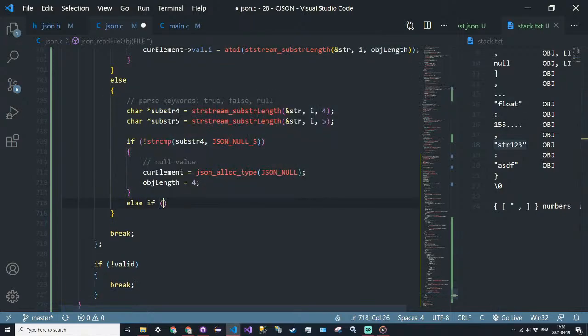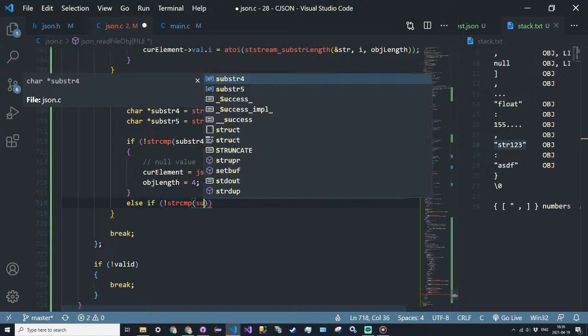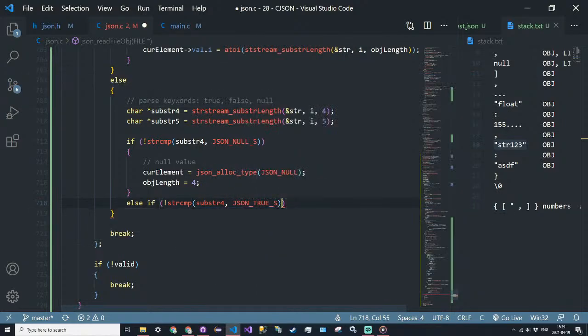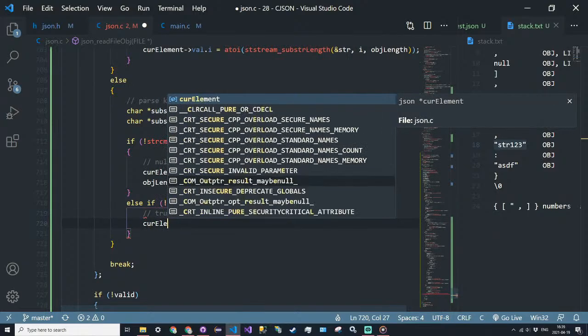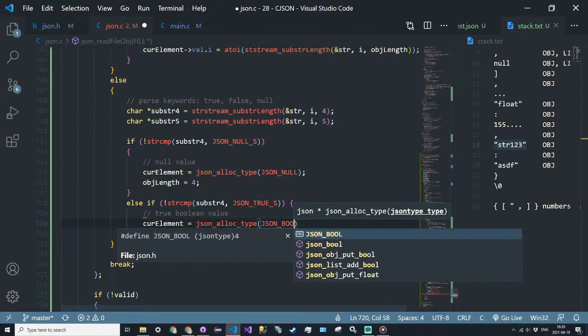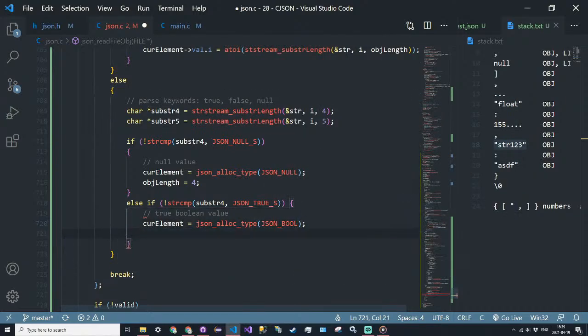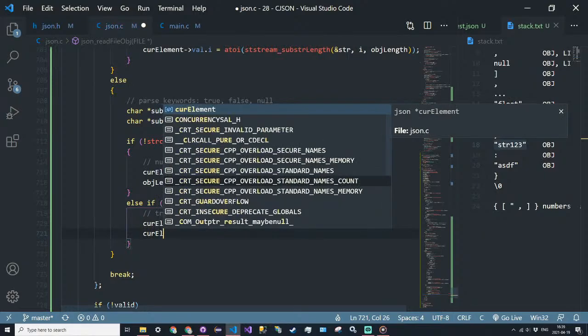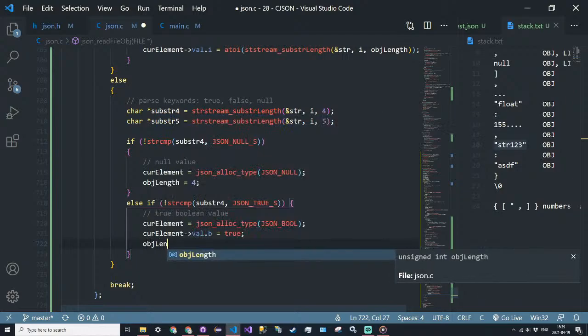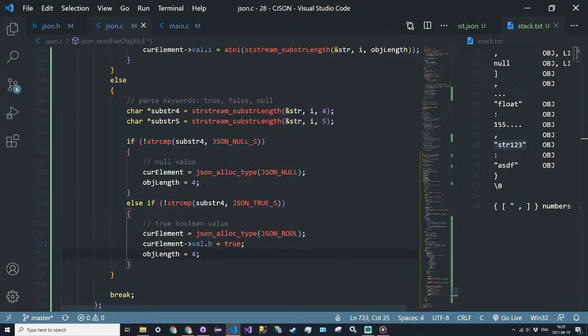Now else if not string compare substring 4 JSON true string, then we're going to set it as a Boolean value. So current element is equal to JSON alloc type JSON Boolean, and we just want to set the Boolean value. So current element dot val dot b is equal to true, and then object length is equal to 4 as well.